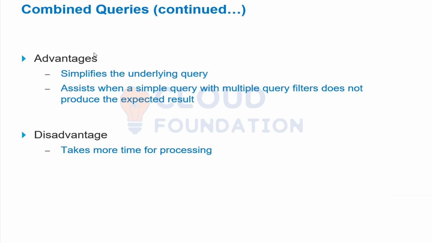Advantages are it simplifies the underlying query and it assists when a simple query with multiple query filters does not produce the expected result. If our requirement is such that you are not able to get that with simple query filters, then we have to go for that. But the disadvantage is it takes more time for processing.